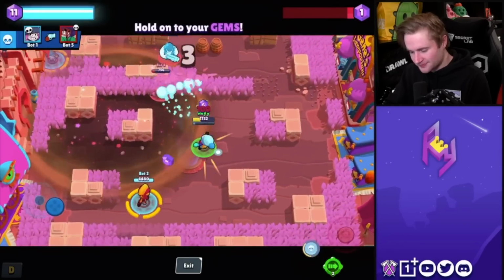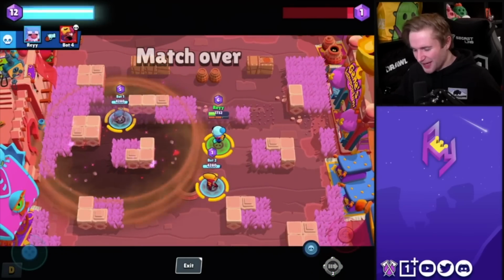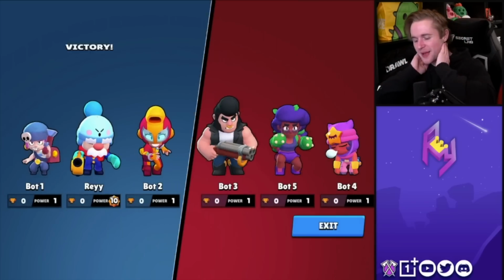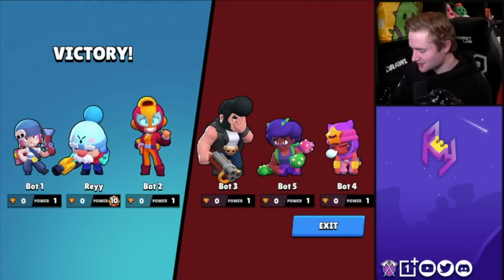Get away from me. That's slow, guys. I could do this all day, honestly. It's my favorite thing in the world. We played literally a full match of Gem Grab, and I wasn't even paying attention. I was just lost in the star power glitches, baby. Lost in the sauce. Let's go.